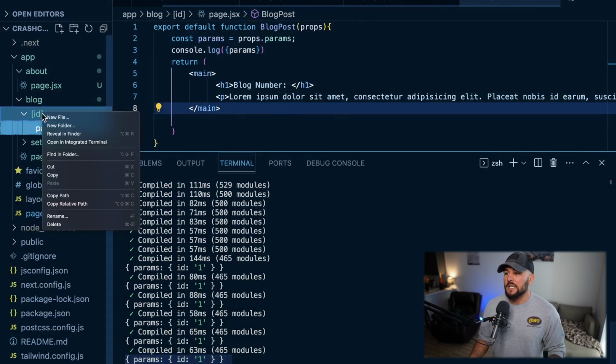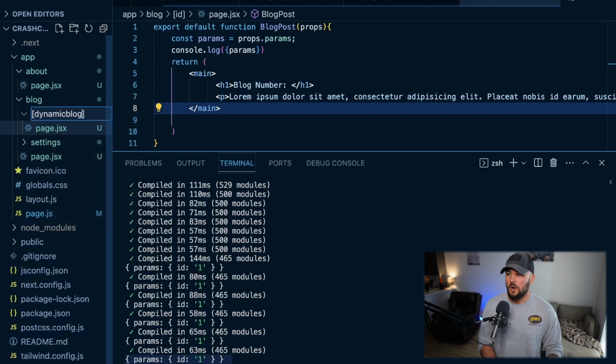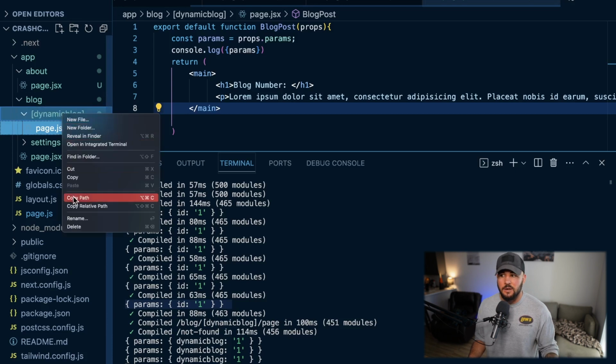But if I change this to, let's change it to, I don't know, dynamicblog or something like that, you're going to see that my params changes to dynamicblog. So whatever dynamic name I use here, it's going to be accessible on my params object. So params.id, params.dynamicblog, params.slug, something like that.